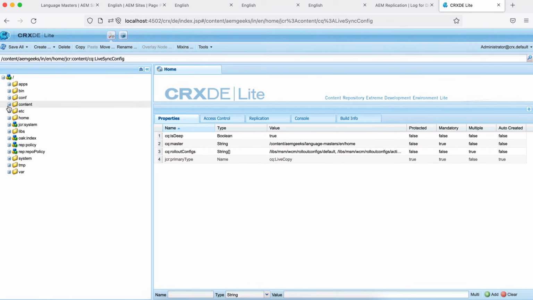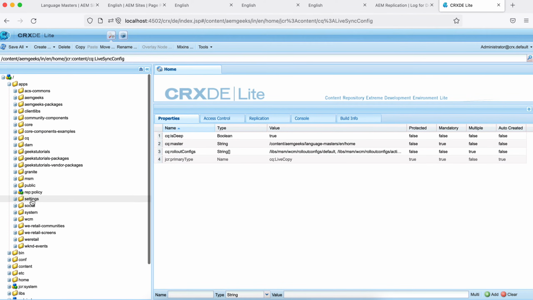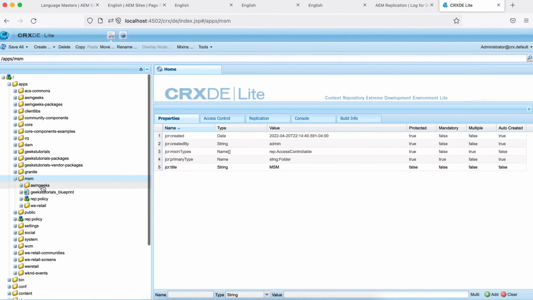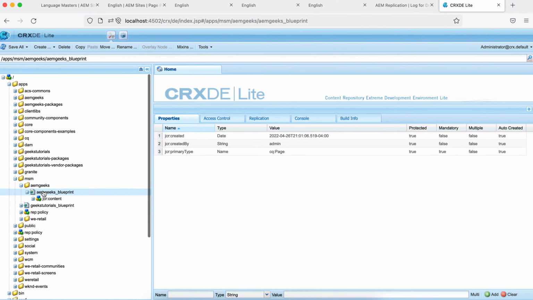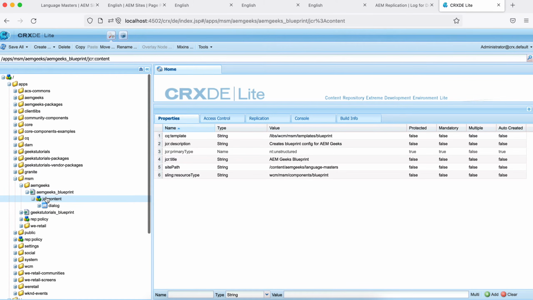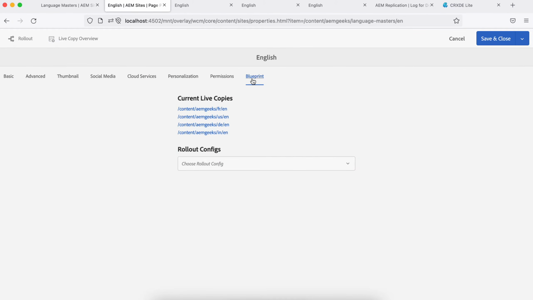Go to apps, MSM, and you will see your blueprint. I have it in my folder. If you open this and you see this JCR content, you will see the site path, right? This blueprint makes the language copy a blueprint. If you don't have it here, you won't find this blueprint tab. That's the one thing.